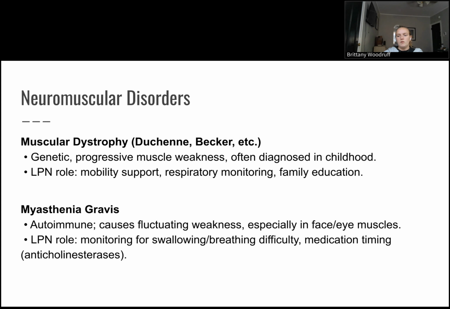Now, in muscular dystrophy, you see these kids still doing it, like 5 or 6 years old. They're still standing up like that, okay? And then from there, it gets progressively worse. So with disorders that are getting progressively worse, like Duchenne or Becker muscular dystrophy, all right, you really need to be careful with respiratory monitoring because progressively it's going to start impacting those muscles we use to breathe, like your external intercostals, internal intercostals, stuff like that.